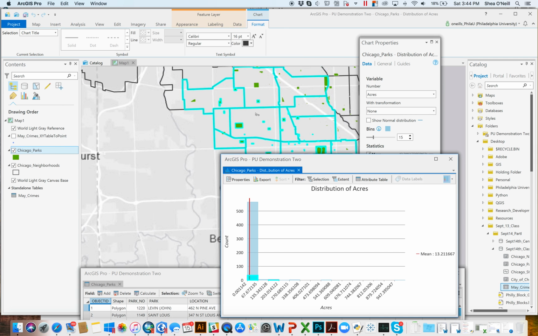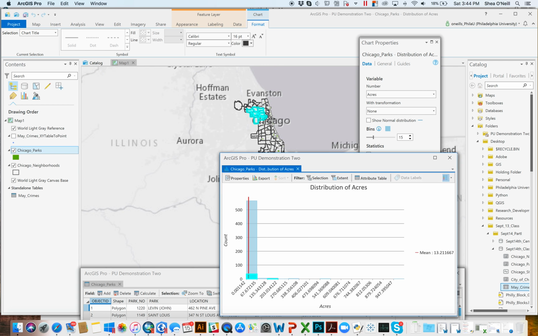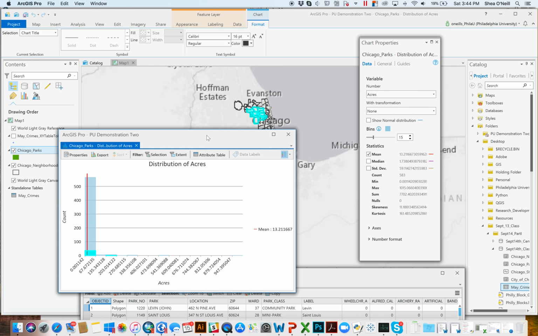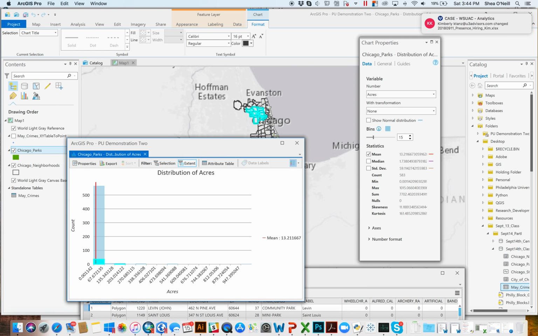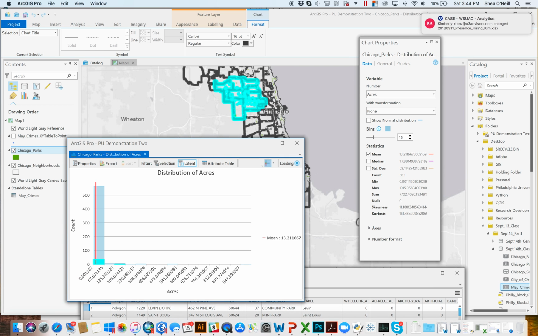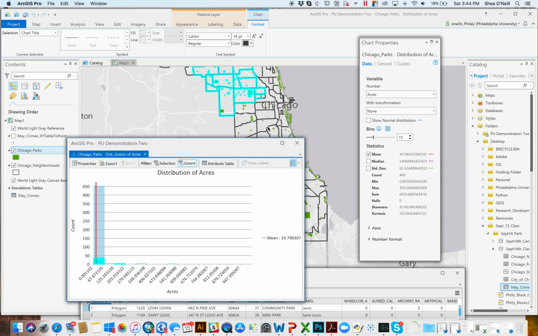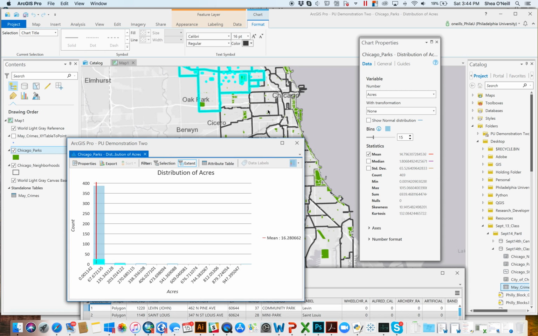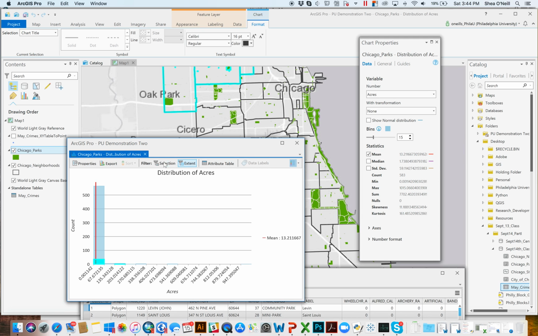The cool thing about this is there's also another control you can use, which is called extent. So I'm going to zoom all the way out so I can see every park in Chicago. If I do the same thing and turn on filter by extent, nothing changes here because I can see all my parks, all 583. But let's say I zoom into an area up here where some parks are starting to disappear. Notice that number went from 515, 469, 403. It doesn't matter, because my extent is whatever parks are visible. So that's actually really cool.